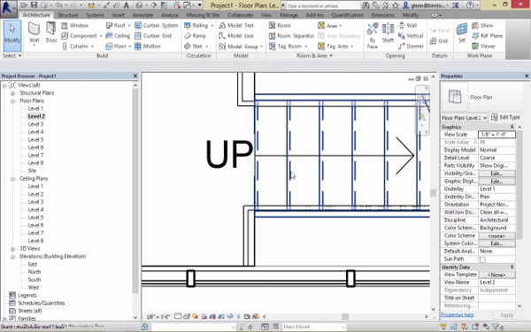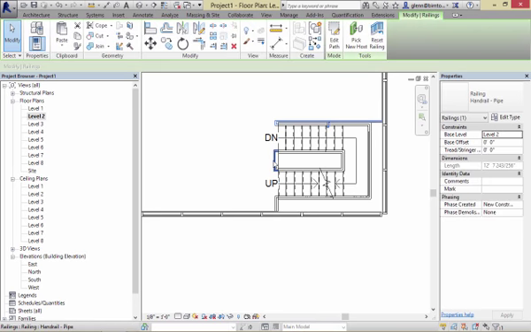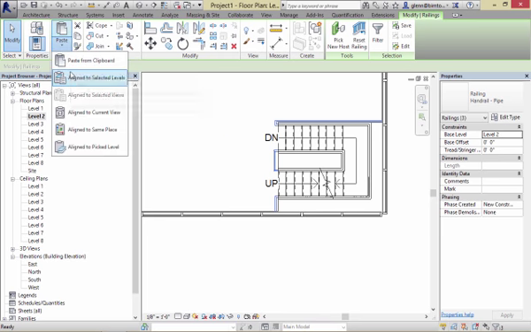We have ever so lovingly crafted the perfect handrails at level 2. I'd like to get those same handrails at level 3, 4, 5, and 6. So what do I have to do? Same thing we keep on doing. We'll grab that guy, him, and him. Just those 3 items. I'll copy them to the clipboard and paste them up to the other levels.